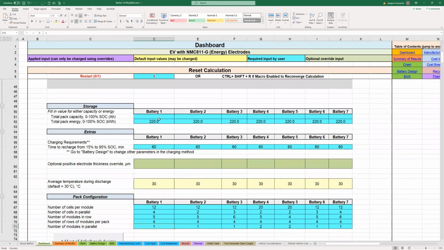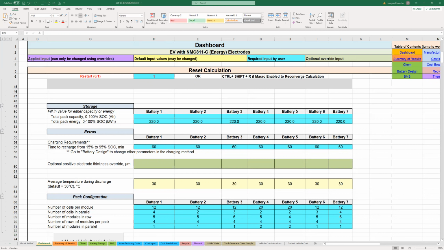Now this array here is going to control both the size, the footprint of the car, the volume taken in the car, and because we fixed the other things, it's going to determine the operating voltage. So now that we did change a couple things, let me do Control Shift R really quick to make sure it keeps these calculations going.